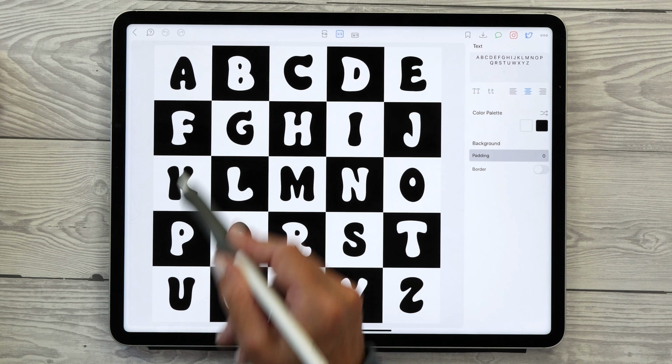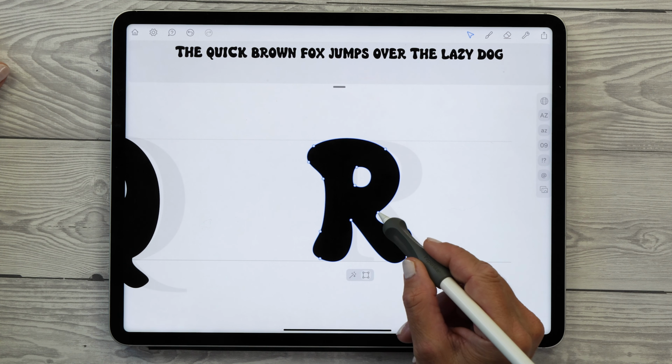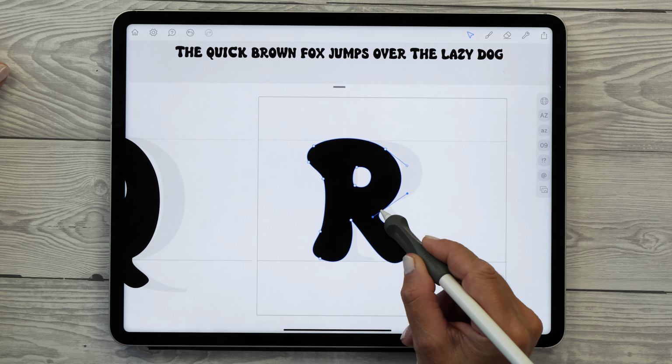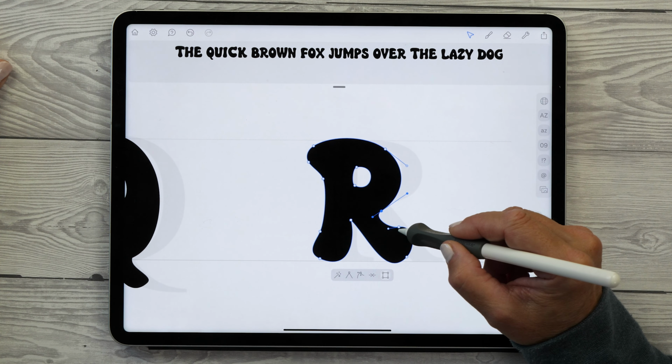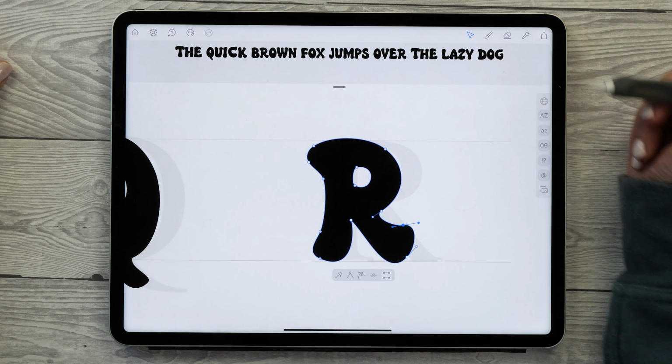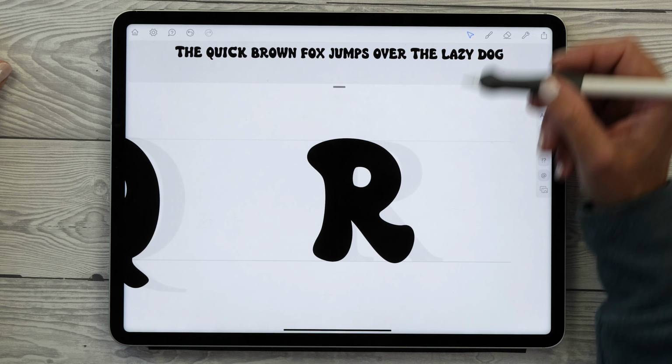And so now it's time to refine some of the shapes a little bit. And in order to do this, I actually recommend that you look up here for any changes. So anytime you move one of the nodes, it'll adjust in the preview here. And you can see just this tiny little adjustment that I've made has made quite a big difference to the R. And I actually quite like it now.